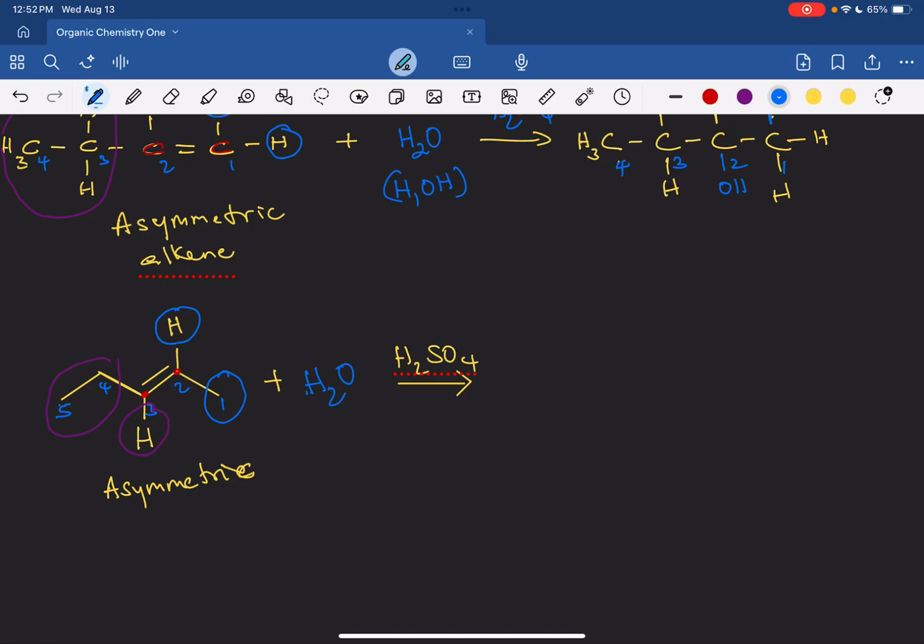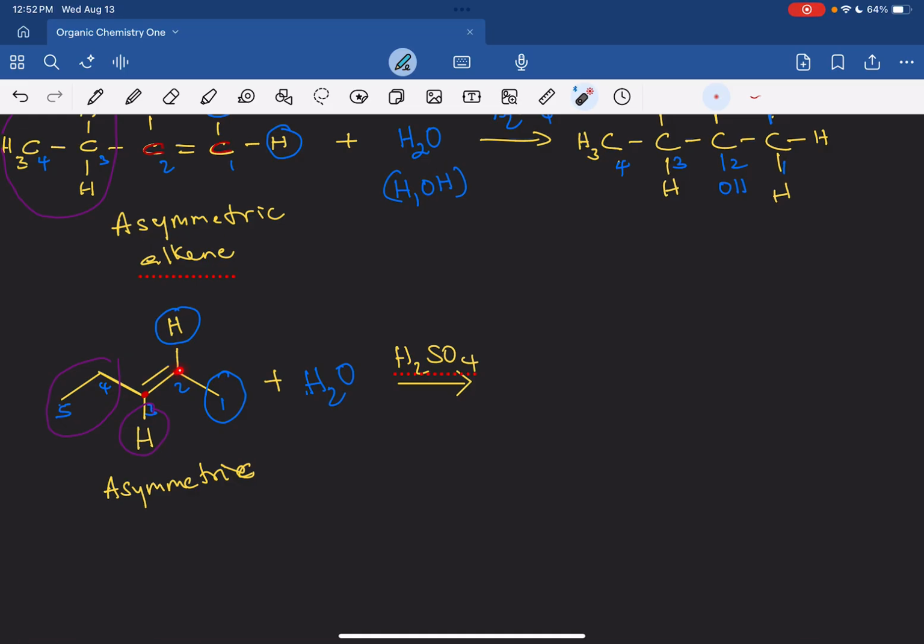But look at this now. The alkene is asymmetric, but the number of hydrogens on each one of these carbons is just one. So you're like, okay, what do you want me to do? Listen, in a situation like this, let's say you showed up in an exam and you didn't know what to do. People, it's simple. Play around with the structure. Add a hydrogen to carbon 2 for one product and add your OH to carbon 3. Then do the reverse and see if the two products are the same.